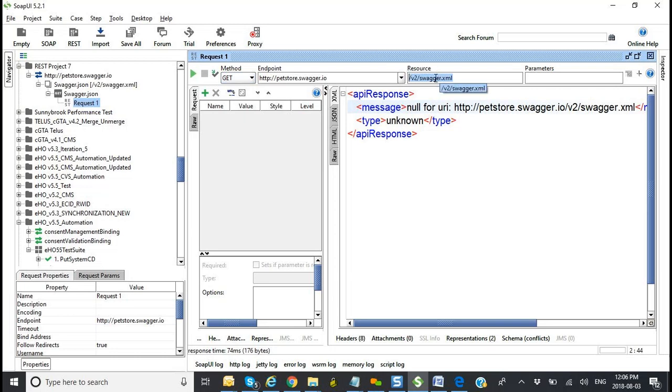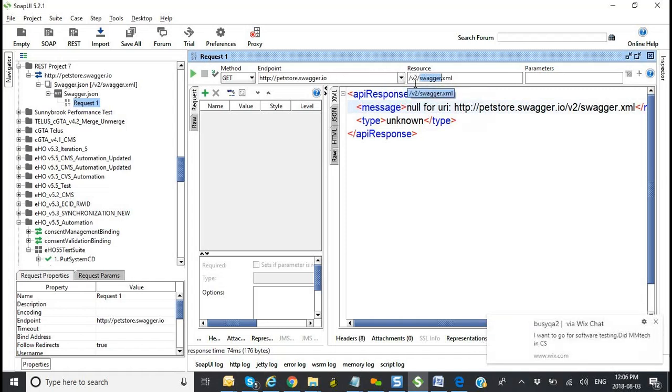So Swagger, you see, we're basically testing Swagger, and it's version 2. Maybe on this endpoint they have version 3 for Swagger, maybe version 1, maybe version 5. That's how we test it. So this is just the name of the web service, but you can easily guess it. It's very easy to find. If I go to this website, I can probably see all the different web services they have.